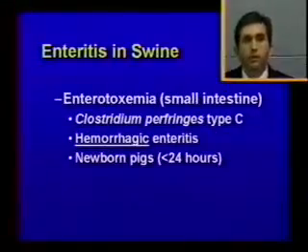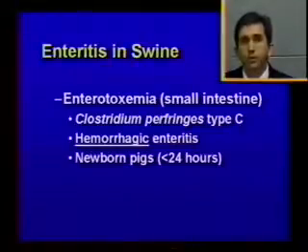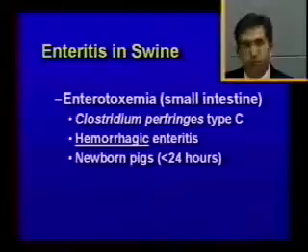Another cause of enteritis in pigs is enterotoxemia. It affects the small intestine. It's caused by Clostridium perfringens type C. The key here is it's very hemorrhagic. It causes severe hemorrhagic exudate or pure hemorrhage into the lumen of the intestine, and that is an indicator that this is Clostridium. This is usually seen in newborn pigs, those that are even less than 24 hours old.